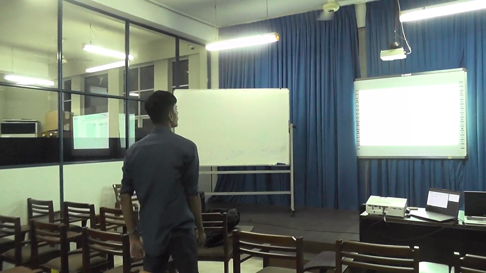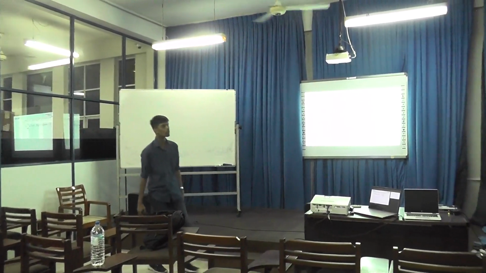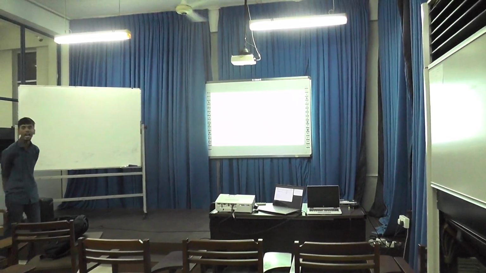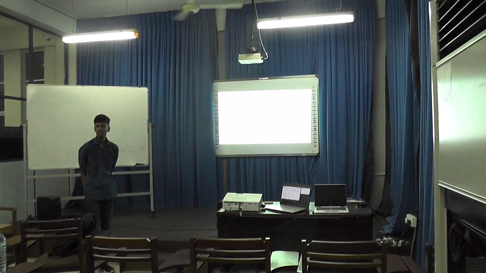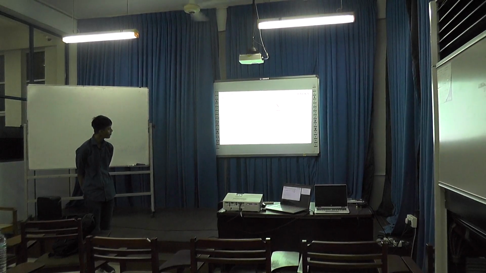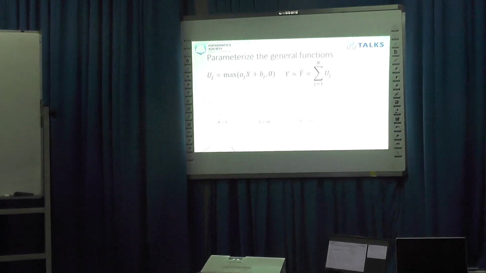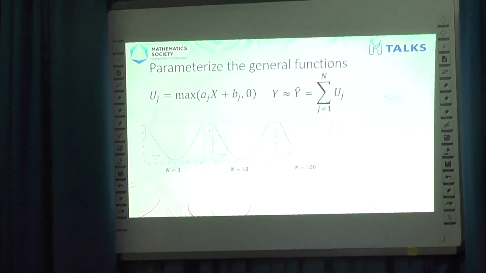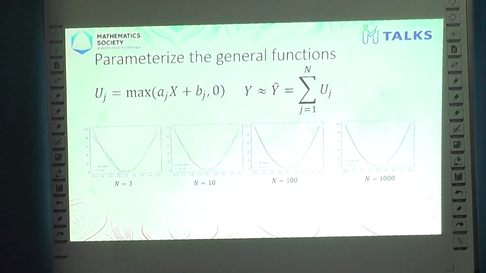Okay, let's see what happens. I take my one function looking like this, and my approximation looks like this, and I'm going to increase n. With 3, it looks like the same result. With 10, somewhat good, but not that good. But 100, boom. With 1000, they almost overlap each other. So what's the beauty of this?